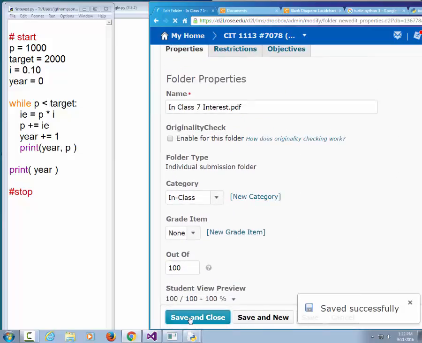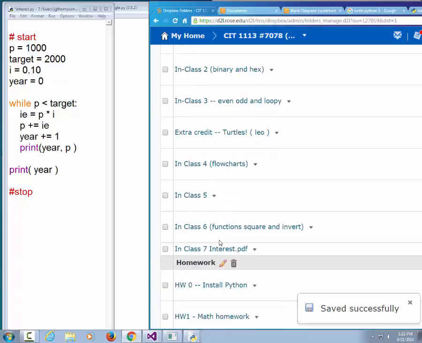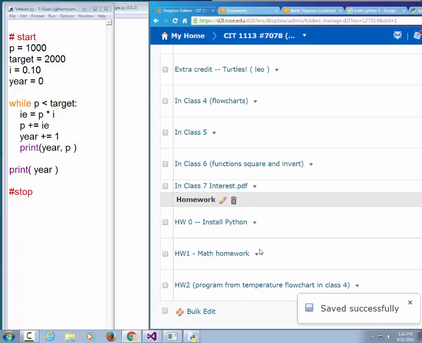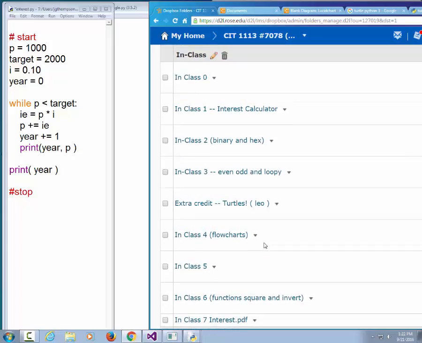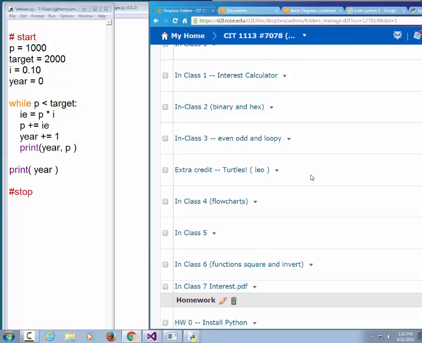All right, there's a drop box in the in-class section, in class 7. I've only given y'all 3 homework assignments. I've been lax. Tell you what, the next unit's going to be brutal, man. No, I'm kidding. But I do need to give y'all more homework. But we've been just kind of covering the basics. Now, I think would be more appropriate to actually start assigning scripts and stuff like that. But not before the exam.